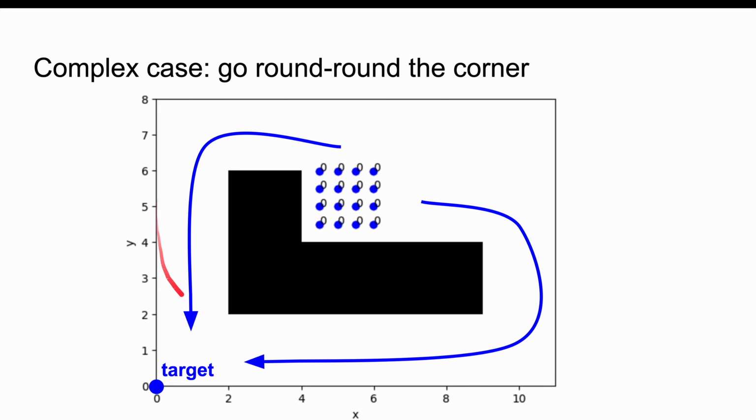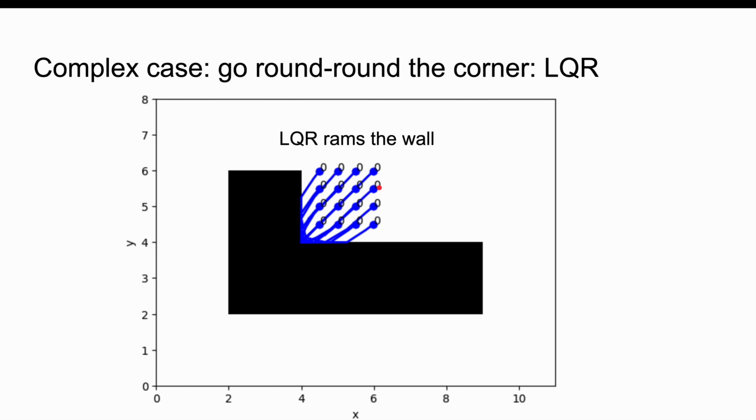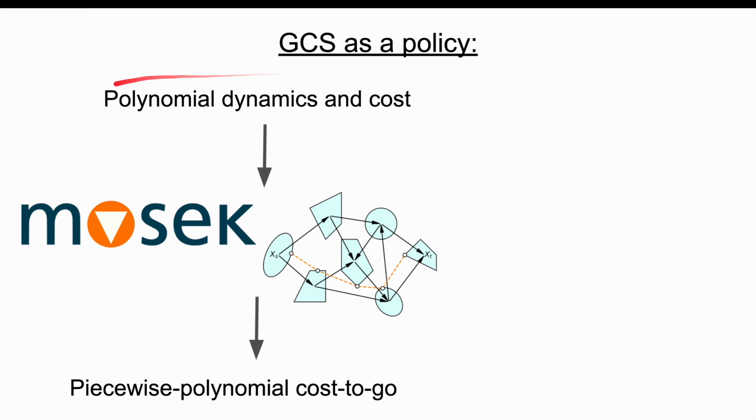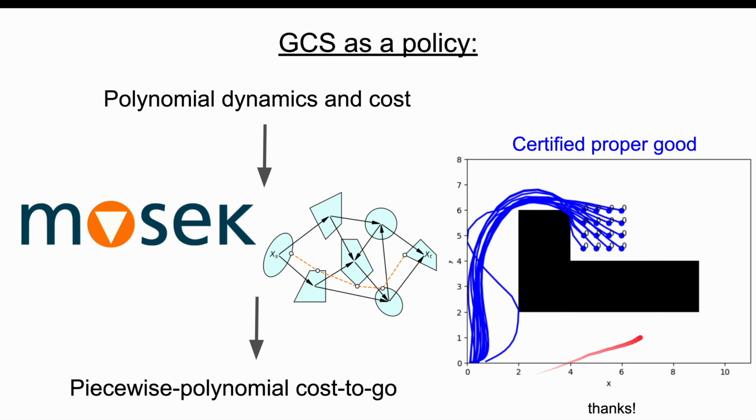As soon as we have proper complex scenarios, then LQR fails, goes straight into the corner and miserably accrues infinite cost. While the GCS policy makes a beautiful turn, and it takes the faster route too. This is mint. And this math is very general. If you have a polynomial dynamical system, you can use GCS to search for a piecewise polynomial cost to go to get a solid control policy. In theory, this is profoundly general and expressive.